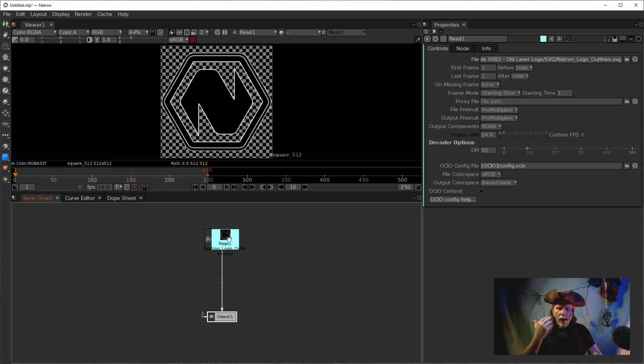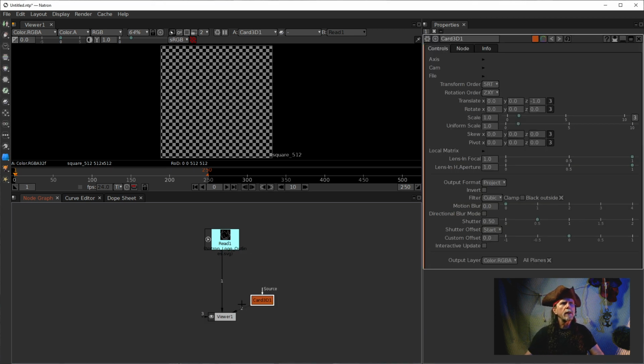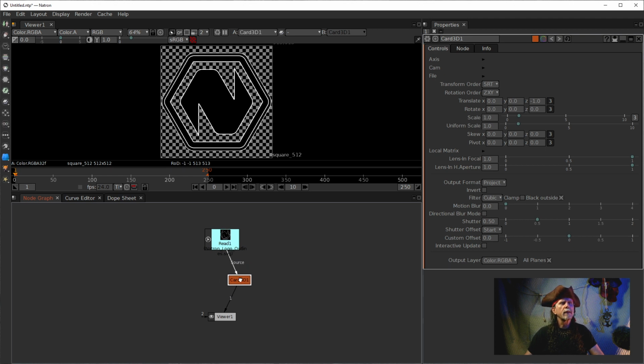A lot of people are used to using the shuffle node, and a lot of people have talked about it. We're not going to use the shuffle node for that purpose. What we're going to use is Card3D. So I'm going to hit tab and type in card, and then we're going to grab a Card3D, and for some reason it went into input 2, which is fine. We're going to just pop that in like so.